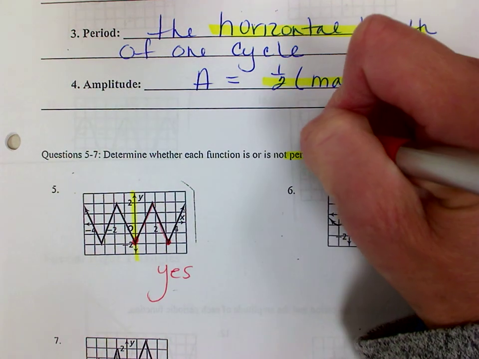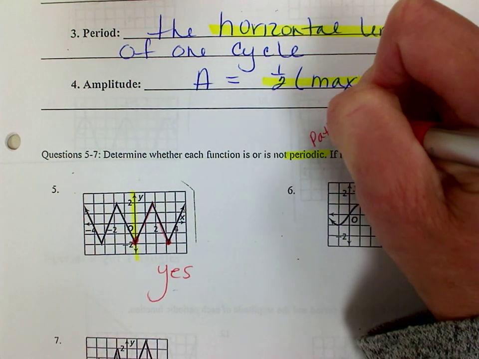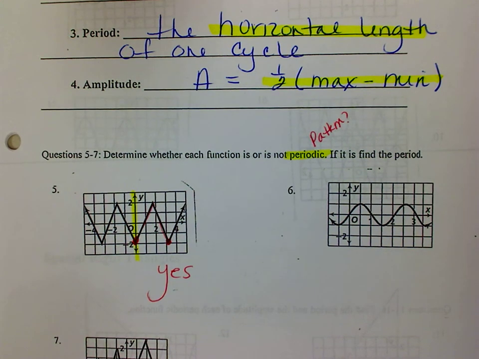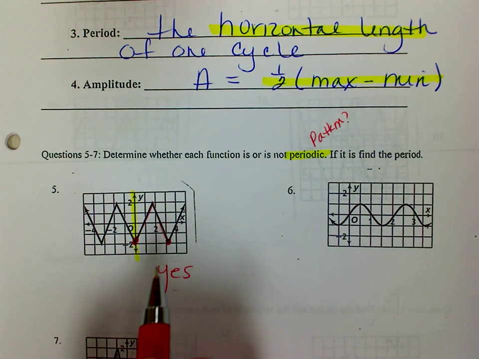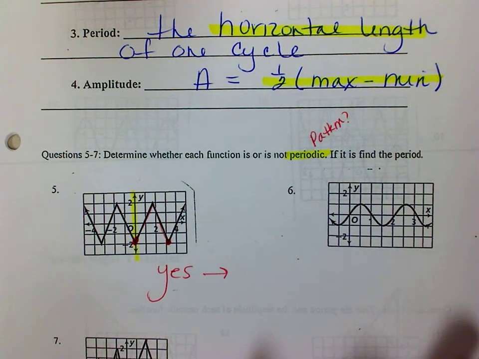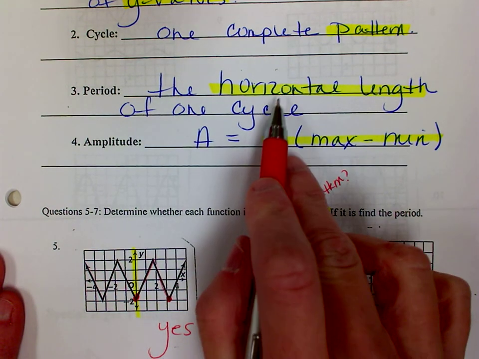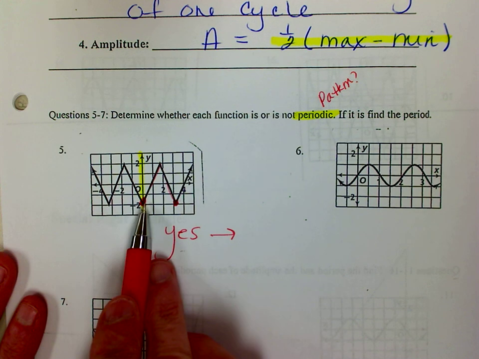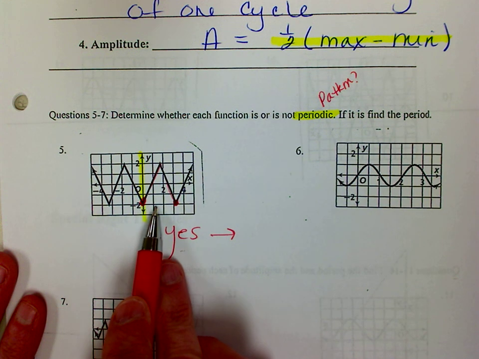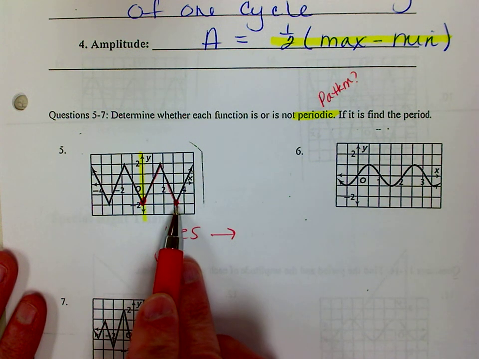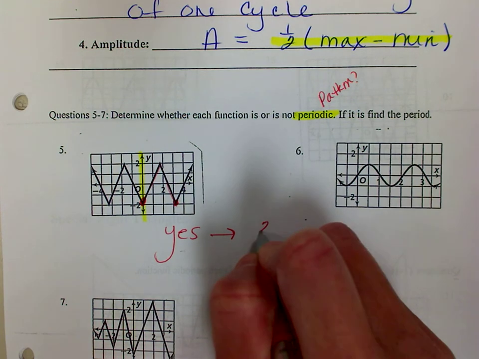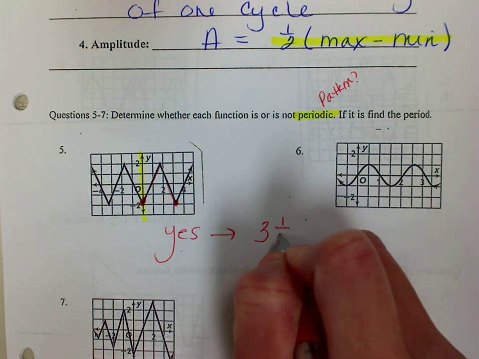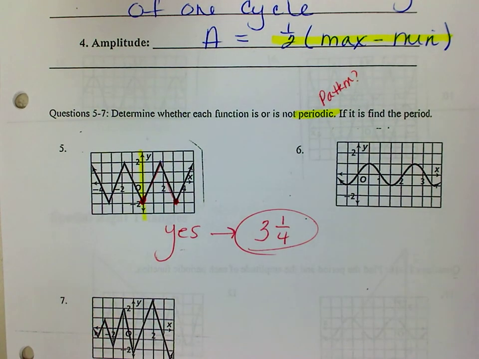So first I want to figure out if there's a pattern. And now that we say there's a pattern, we have to figure out what the period is. If I go back up here and look, the period is the horizontal length from where it starts to where it stops. I started here at 0, because remember horizontal means the x-axis or the x values. And it goes until a little bit past 3. So we'll say the period would be 3 1/4 maybe. That's just a guess. It's not accurate.